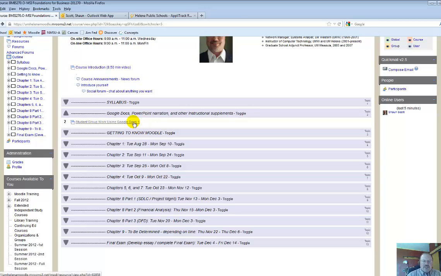We're going to use some of these technology tools like Google Docs in order to work together as a group. Okay, so in small groups of 2 to 4 probably. So we're going to use these technology tools. We're going to develop PowerPoints and narrate them, and I'll add some supplemental information in. And then any other sorts of instructional supplements I'll add into this particular topic.